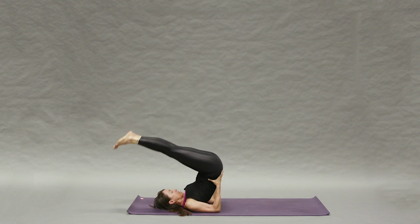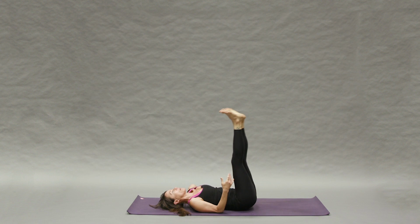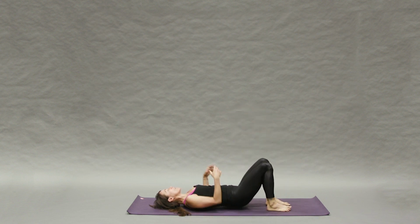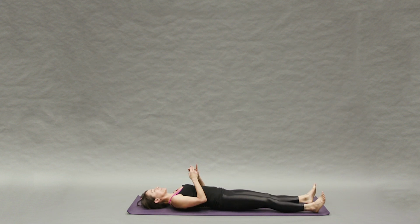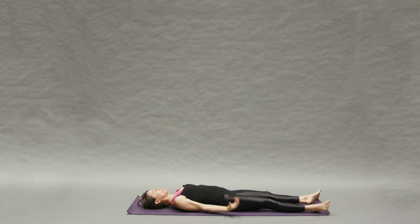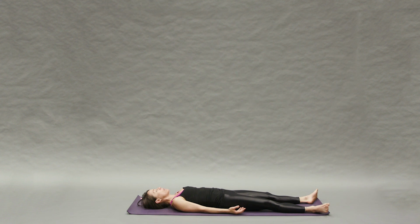And then you'll lower yourself all the way down onto your back. Shavasana. If you need anything else, you can certainly do that. When you're ready, you'll come onto your back to rest and allow your body to integrate the benefits of the work you just did.